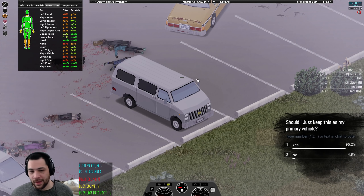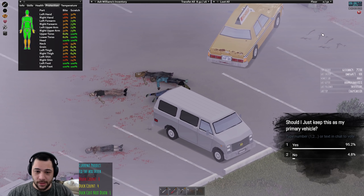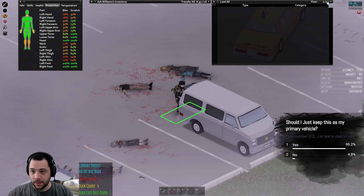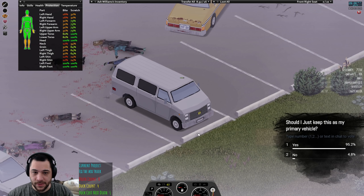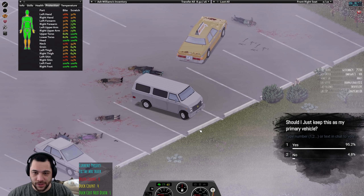Let's hotwire the engine. Hotwired first try! The trunk is only 49-50 size, but it also has a lot of seats and all that — there's a lot of storage in the van, not just in the trunk. It's not a fast vehicle, but that's probably a good thing considering my inability to drive safely.